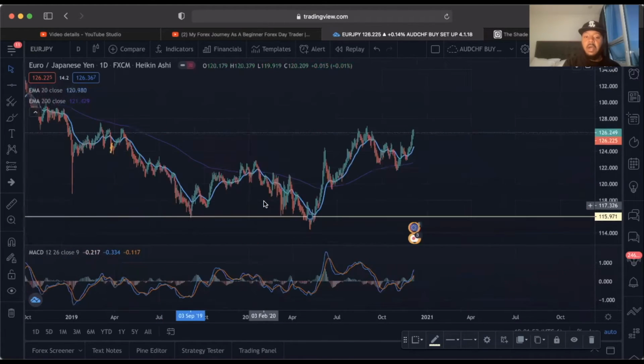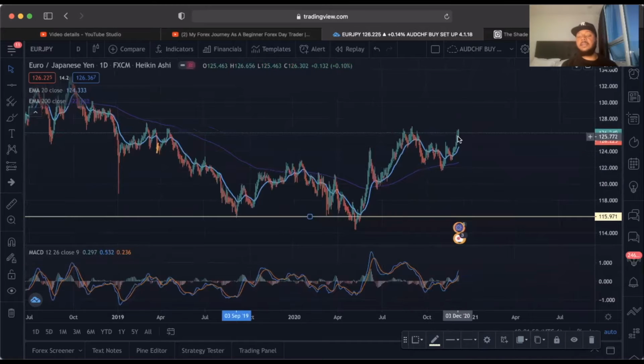So how I would trade this is I would wait for price to come back down to this area, and then I would place a buy. Again, this is on the daily time frame, so this would be like a long-term position swing trade. I wouldn't recommend you try to take a trade like this on like a $100, $200 account. This is probably like a small position on a $1,000 account type trade, just to be on the safe side.